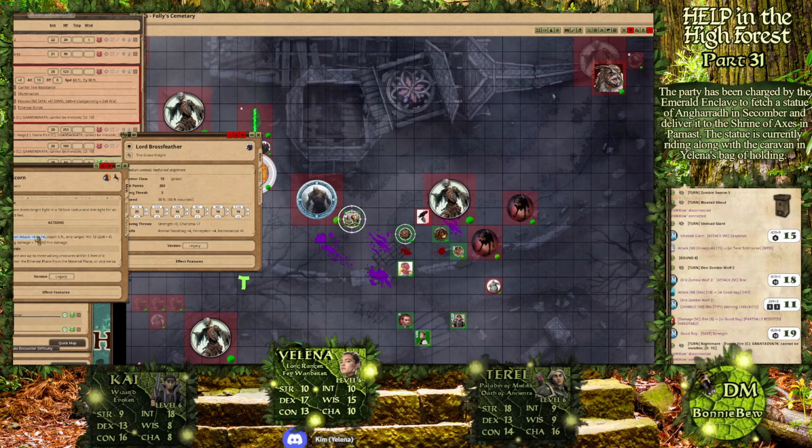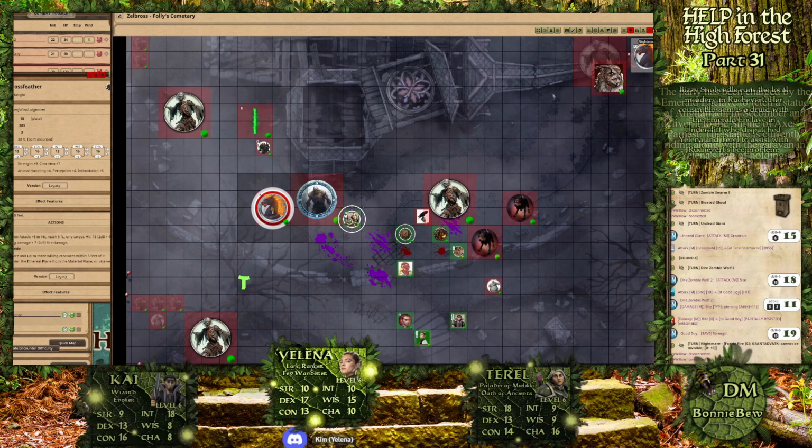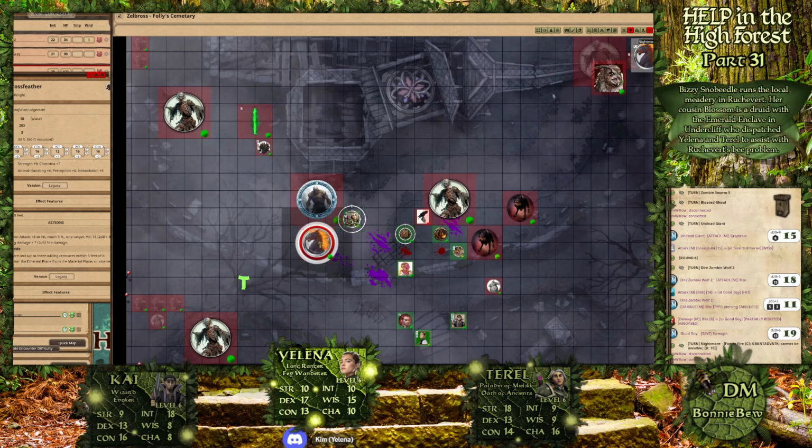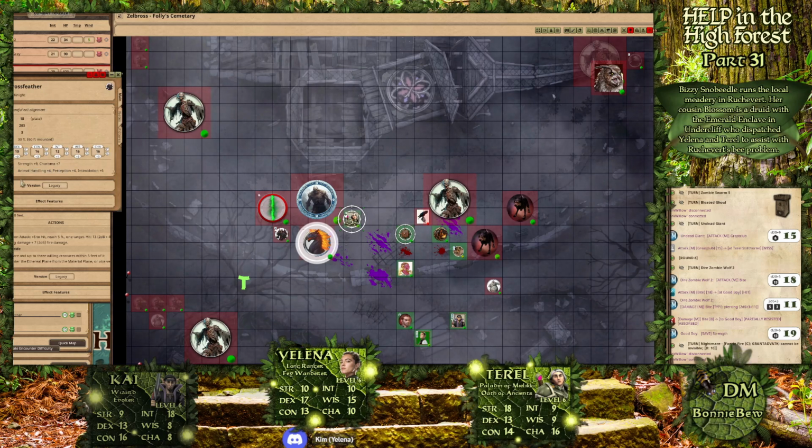And the nightmare tries to stomp on you with its hooves. Okay. And as I do this, technically, Lord Brossfeather is riding the nightmare steed right now. I just am not stacking them on top of each other because that makes it impossible for you to target things.